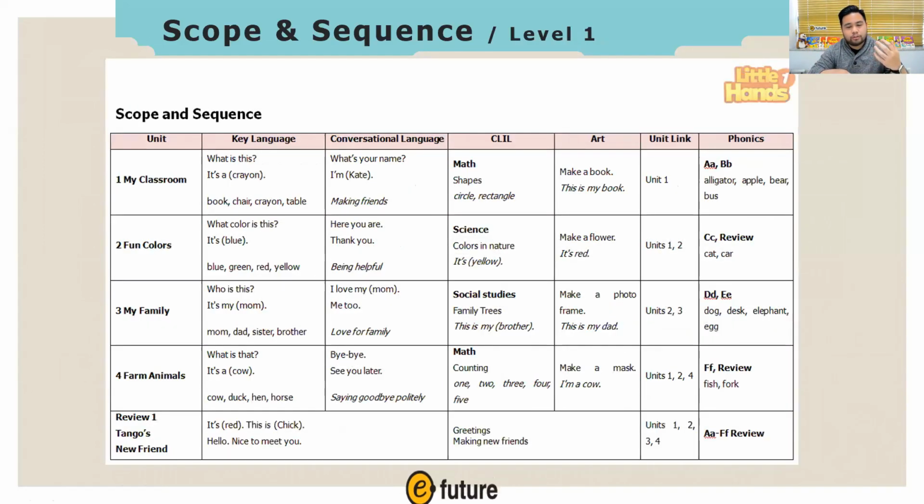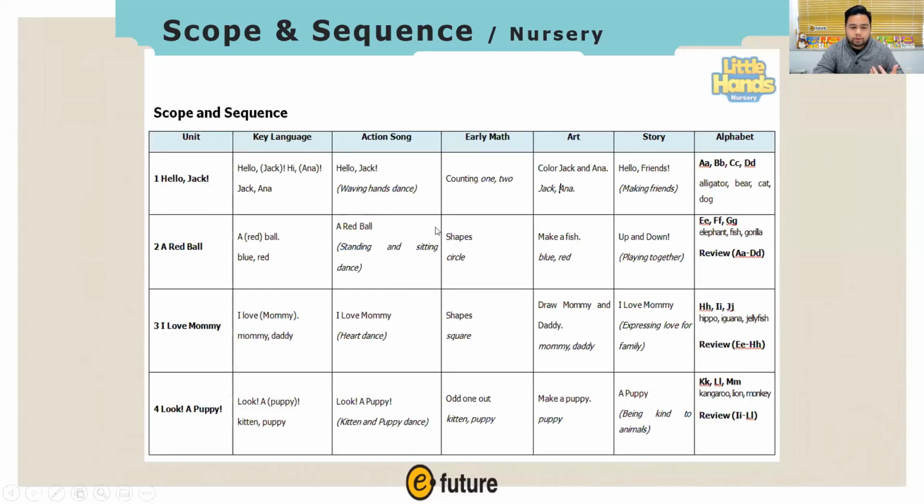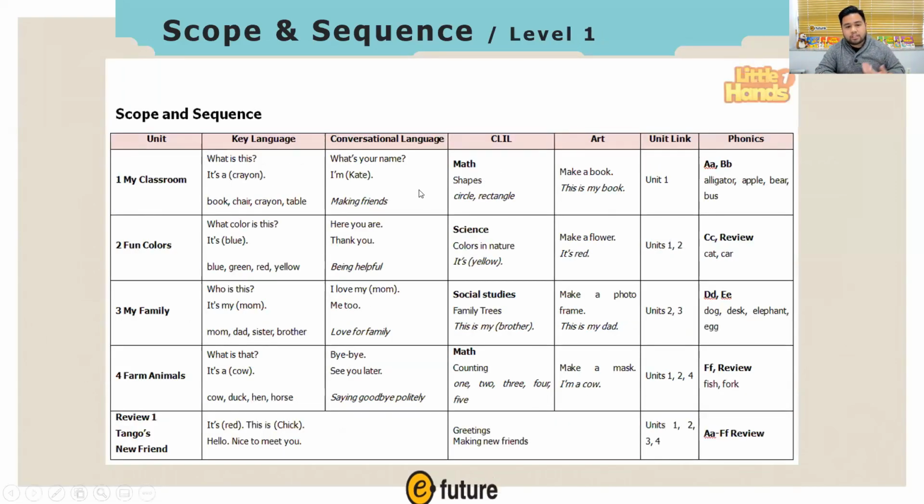Once we go into level 1, we start building upon that. We're always trying to recycle and link their learning throughout the series. If we go back to the nursery, we see, okay, in Unit 2, they're learning the colors red and blue. They're learning how to count 1, 2 in nursery level, something small. Then as we get into the later levels, we start building upon that.